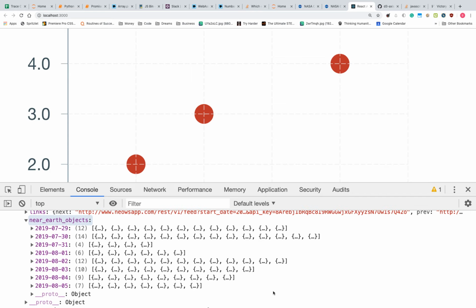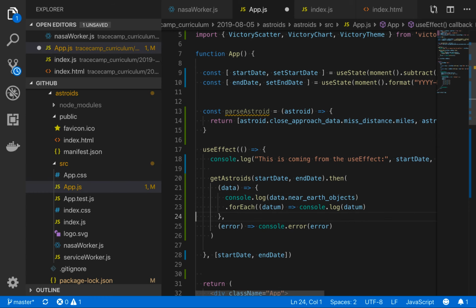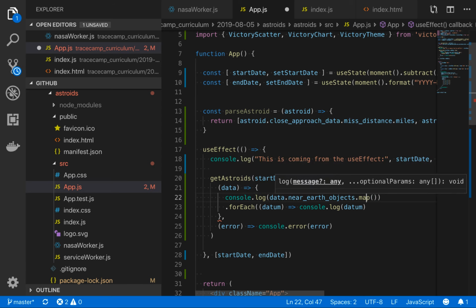And then they broke it down by date, by days. I wouldn't try to map through that. Can I map over it? You can do Object.keys.